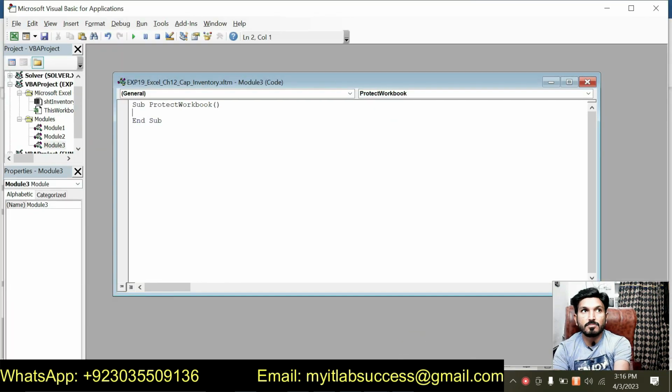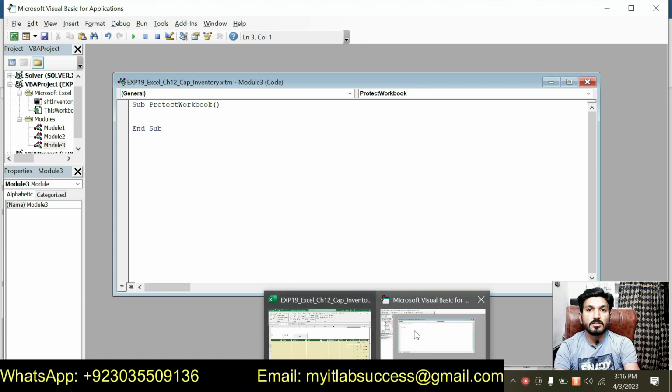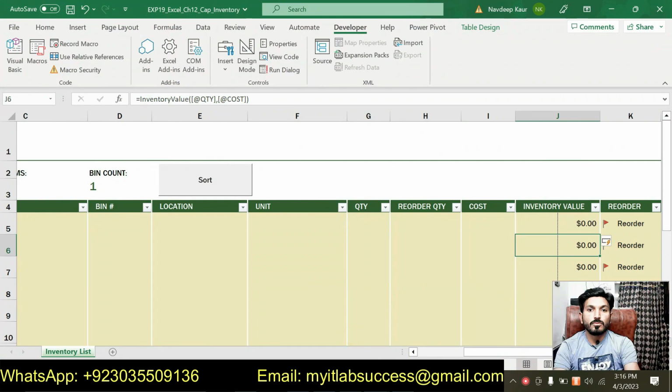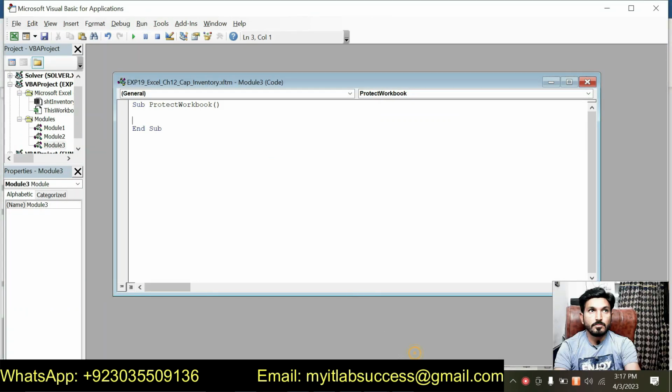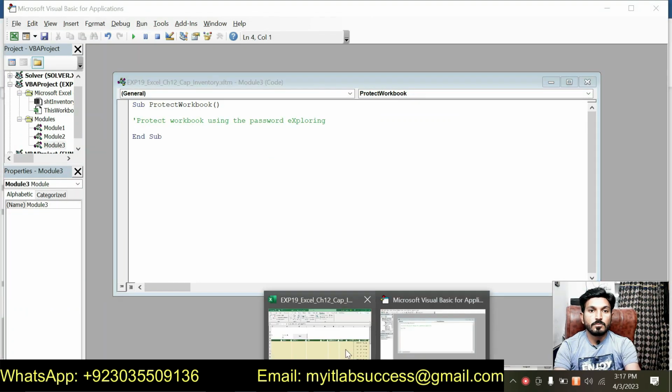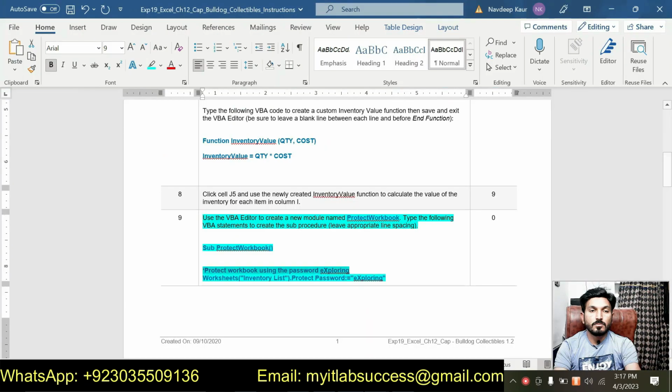There should be a blank line between the third line and first line. So again, next is this one, and the third line is this one.